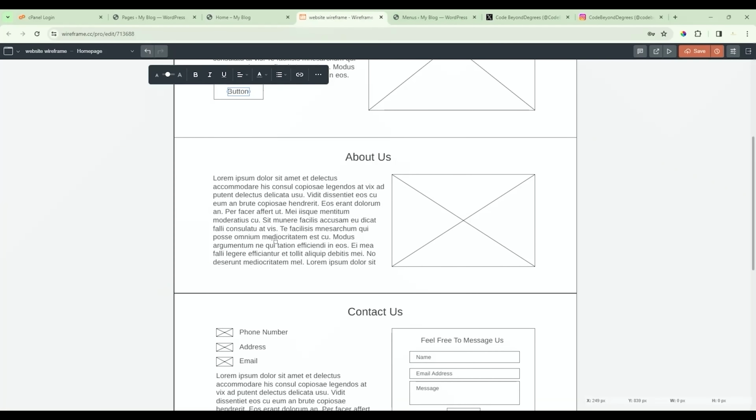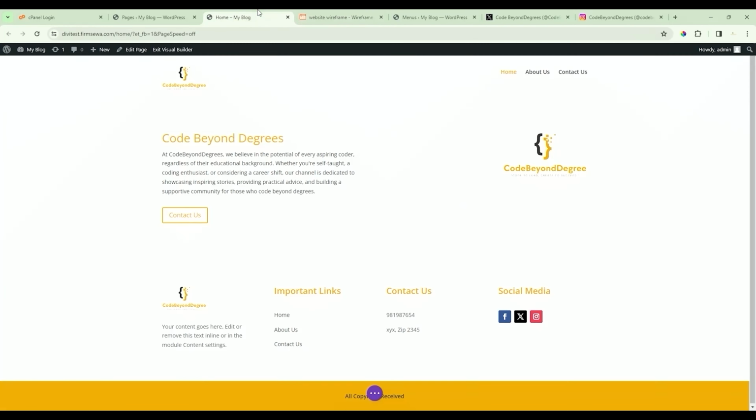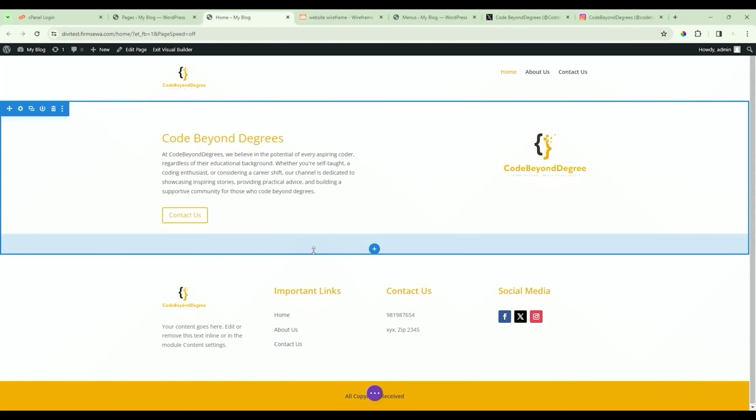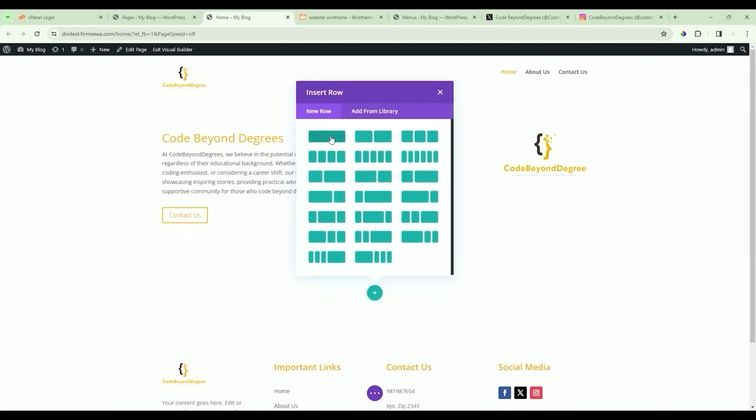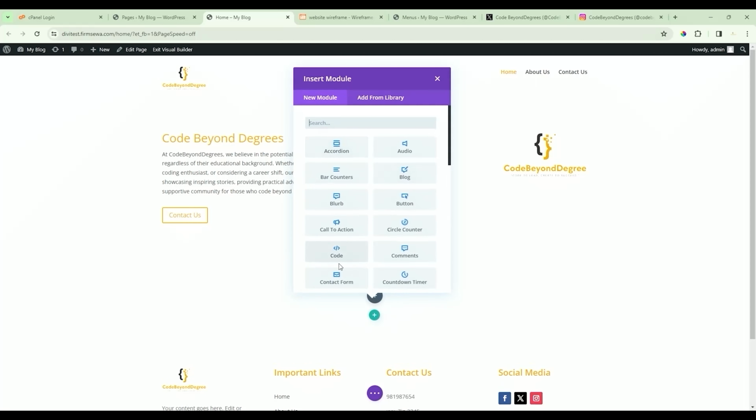Now I'll move to the About Us section. A new section, regular, single column.